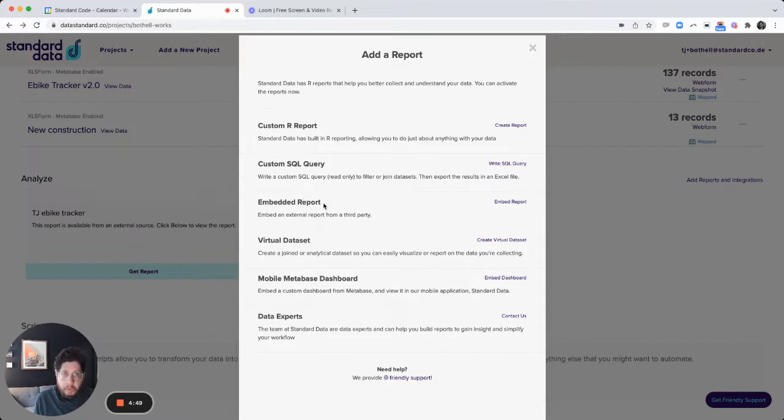The embedded report we'll come back to. Virtual data sets. So this is really helpful in almost every project we have, the data is split amongst multiple data sets. So a very common paradigm we see is person, household, village, or town. So for example, TJ lives in 10038 household in Bothell, Washington.